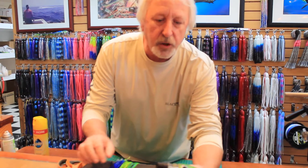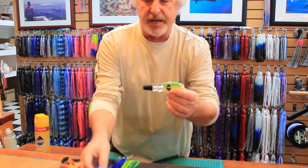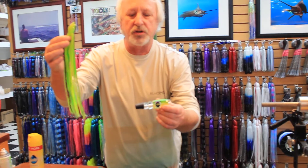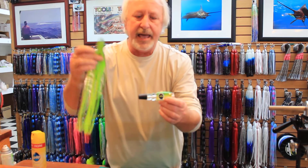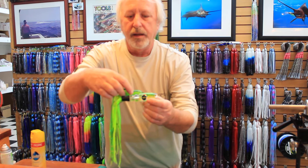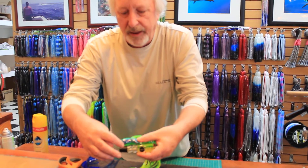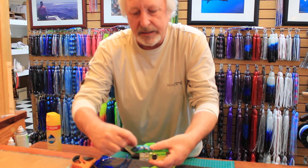So this is the lure head. What you have is a couple of saddle areas on the back that you tie the skirts to. So what you want to do first is put the inside skirt in. Get the proper size skirt — you'll notice that there's a neck area and a head area, so you want that neck to kind of fit into that little groove. To figure out where you're going to cut this skirt, I like to line them up with the neck and the groove and then just eyeball the distance.